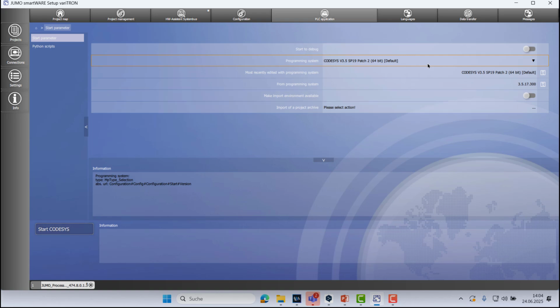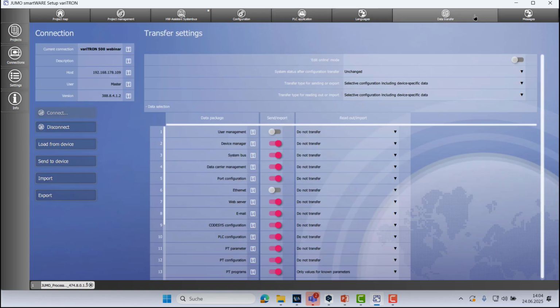Okay, once we have completed the configuration, we go to data transfer and here I show you something special. I don't always have to transfer the entire configuration. I can do this selectively. Here I read, send, export, which means that the data or these data packets that I select here are transferred directly to the system.